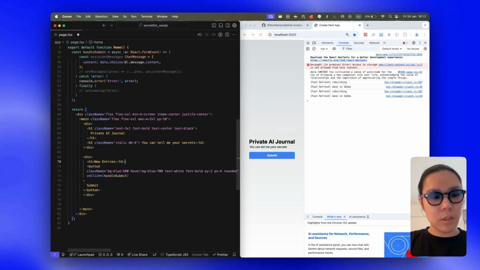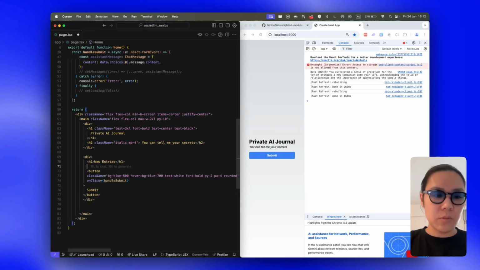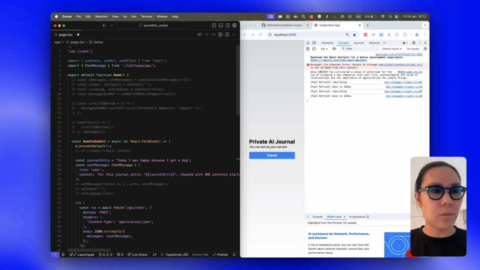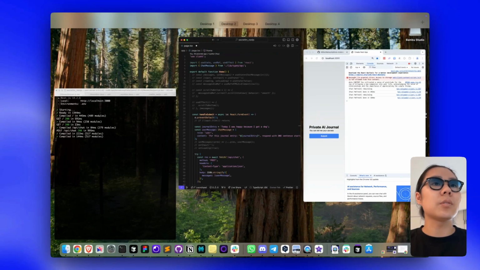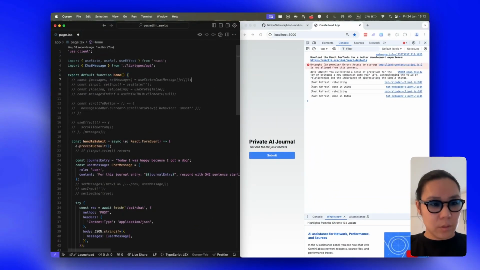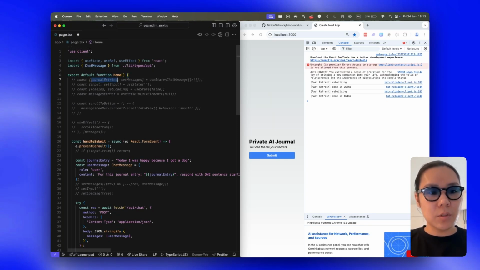Okay, and then before we add the text input, we need an actual kind of messages state. So we need journal entries, and then we want to set journal entries, and we can just have an empty state of this. We also want some entries, which will be an array of entries. Set entries.